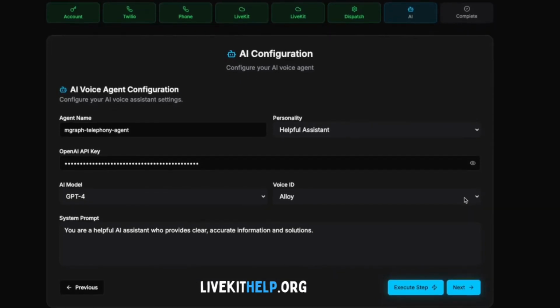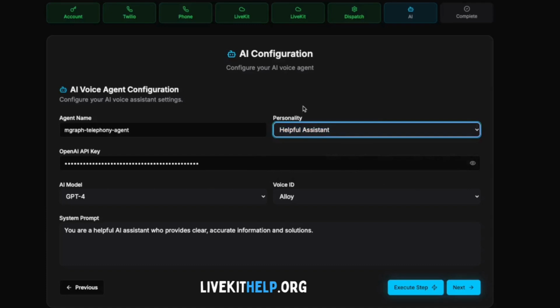And now we have our agent configuration. If you haven't done so, enter your OpenAI credentials here. You can skip that if you're not utilizing OpenAI. Here you can name the actual agent. I'm going to name mine mgraph-telephony-agent. You can choose a personality or leave it out.